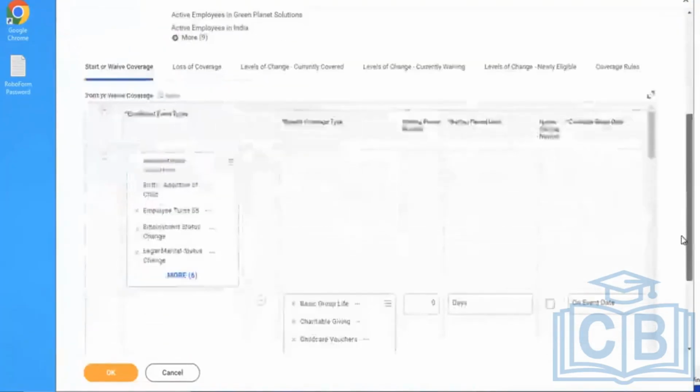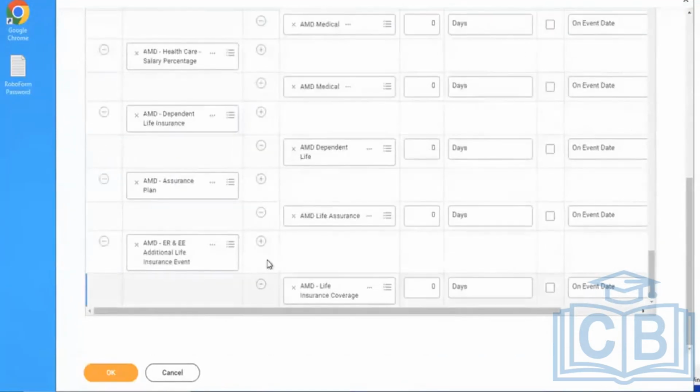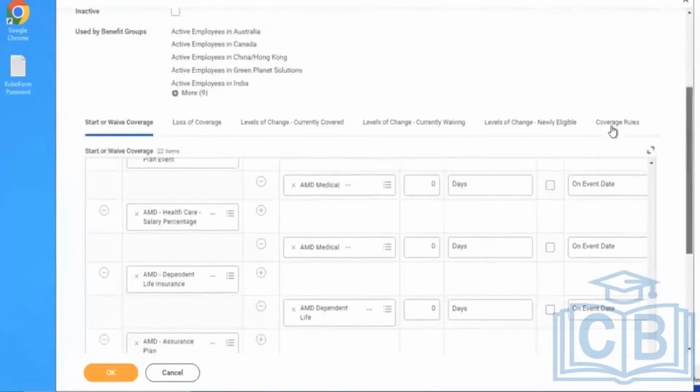In that case, what you have to do is, here are two rows, that you will get two different plans. While I assign, one is employee coverage, one of them under the employer coverage. Let me do it. Employee-employer coverage, and do the same here.